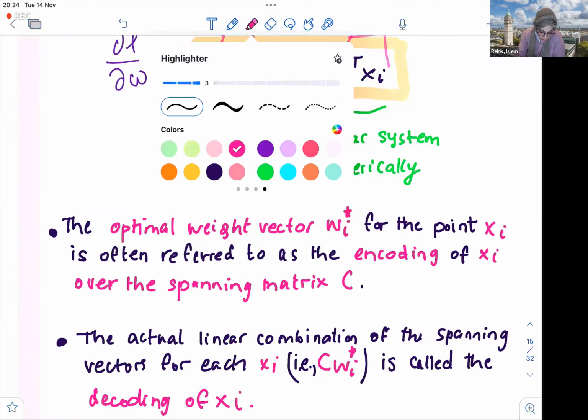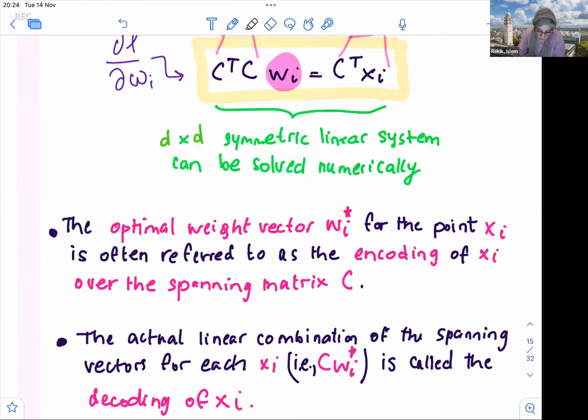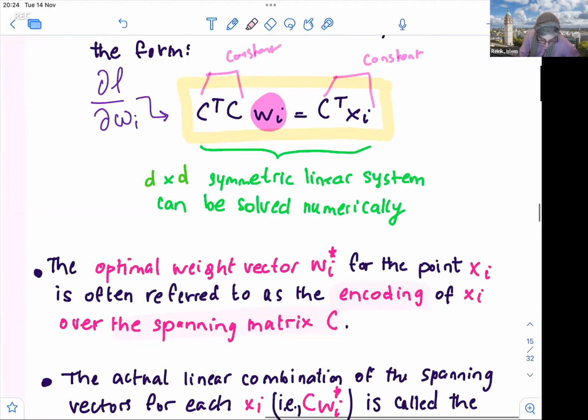So let me just use a thicker line. This one, for the point xi, so we're getting the coordinates of each point individually, is referred to as the encoding. So now we're getting into new vocabulary. This wi is called the encoding of xi over the spanning matrix C. So what does it mean to encode?